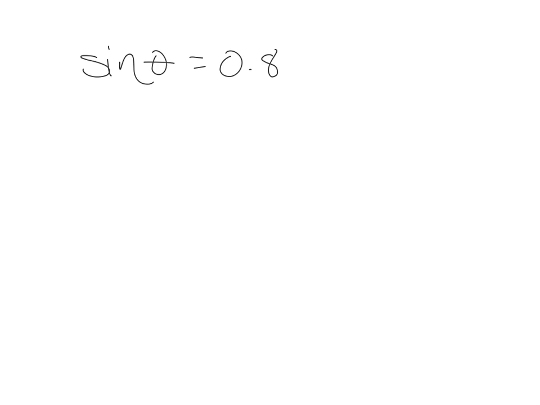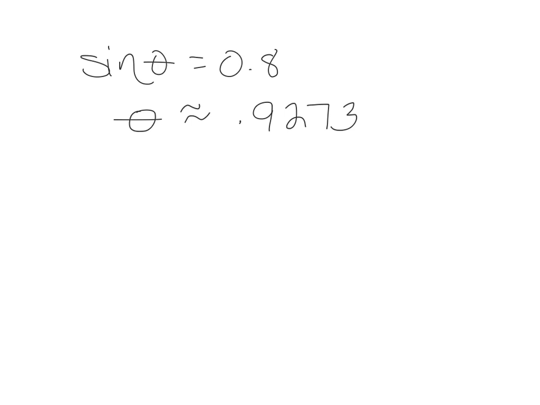And this is asking me to solve in radians. So I'll put my calculator in radians like we've talked about. On most calculators, you're just going to hit mode and make sure that your calculator is in radians instead of degrees. And you're going to hit the second and the sine key, and you're going to type in 0.8. Now, when I do that, I get 0.9273 if I round.